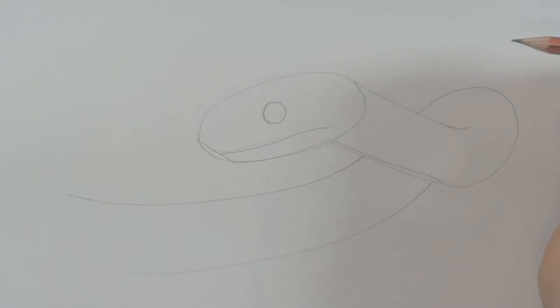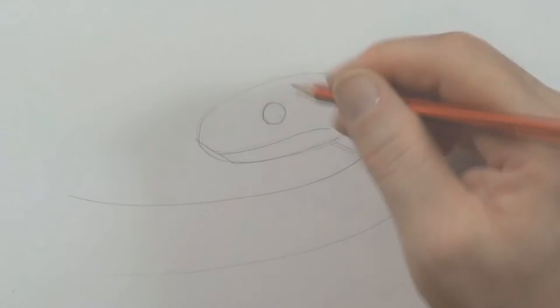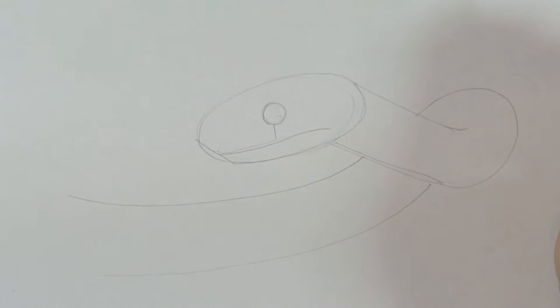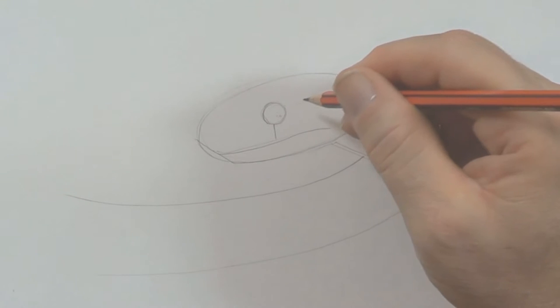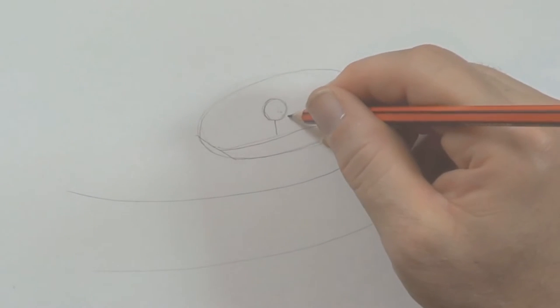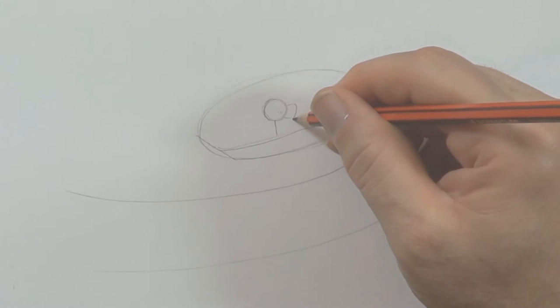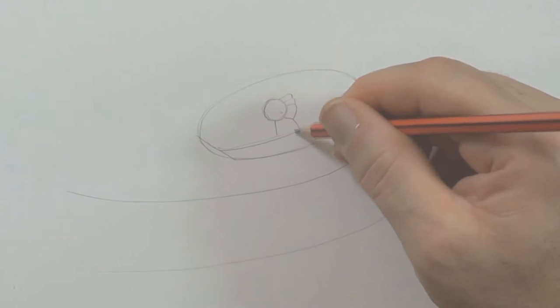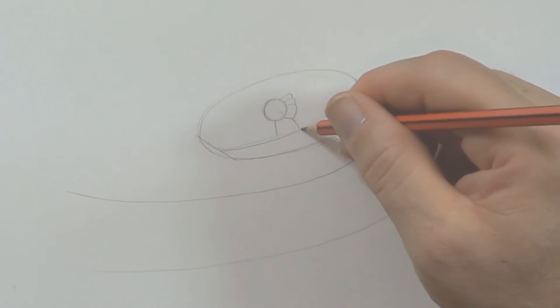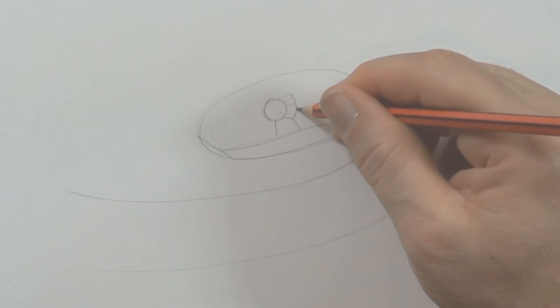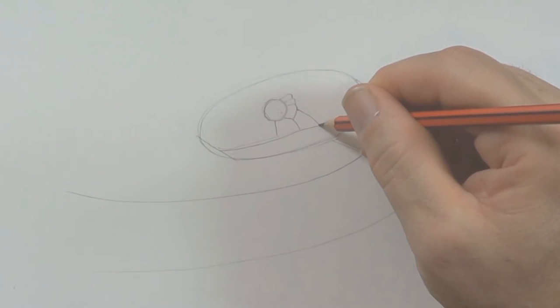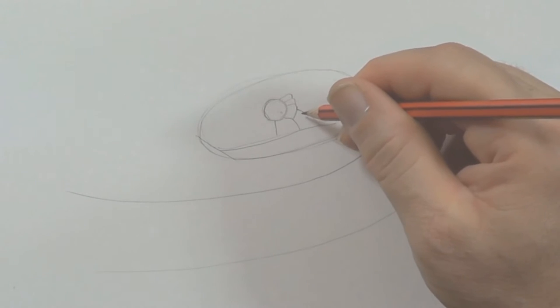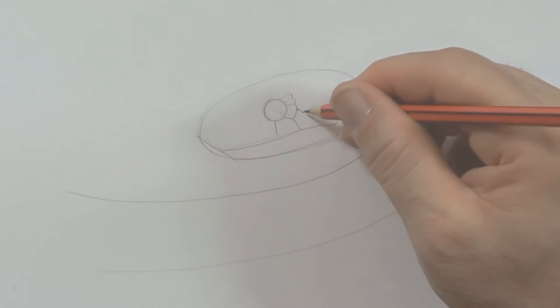Now it comes to dividing up the face into facets, into little scales. Now put a line going down like that. Behind the eye here is a scale. There's about three scales here, so we've got a scale there, then we've got two smaller scales here. Then it's not going straight down, it's going at a slight angle that way. And from here, another scale going at a slight angle that way. Now at the end of the mouth, just sort of do a bracket shape and bring it back to about there, not to there but to there.